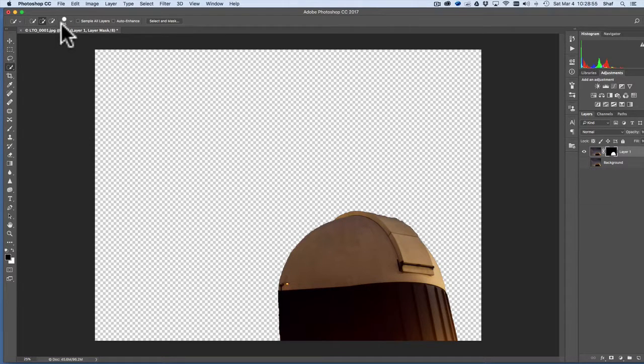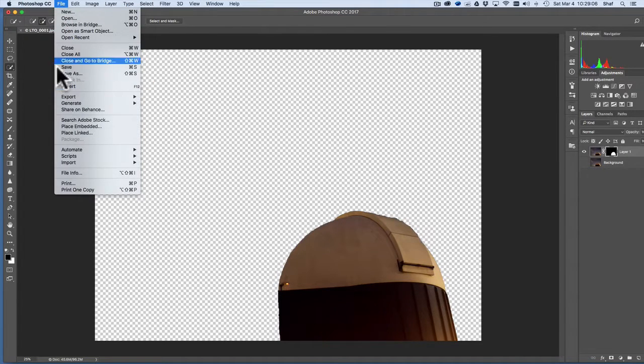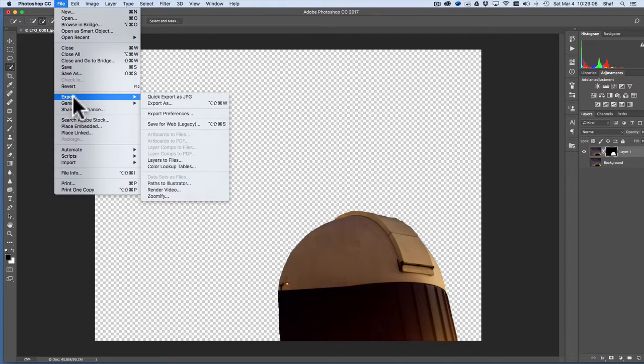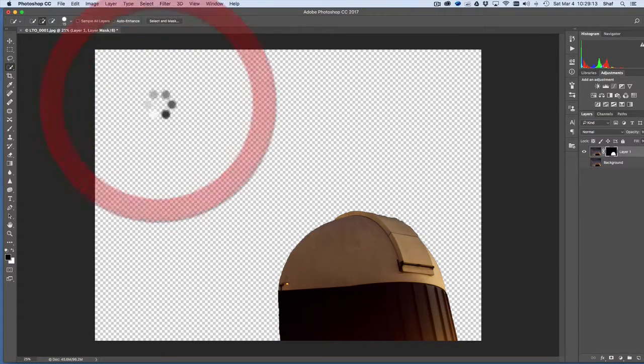I could save that out as a PSD, which I probably should, but just for expediency, for the purposes of this tutorial, I'm going to go up here to the File menu. I'm going to go to Export and go to Export As.